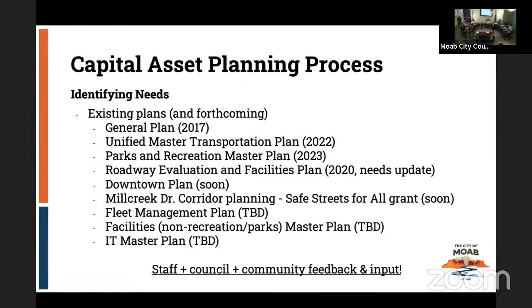So there are all these plans, but I can't emphasize enough that plans are never perfect and things change. Just because something isn't in a plan per se does not mean that it cannot be considered for the capital asset planning process. In other words, if something's not in a plan, it could still go into your capital asset planning. You could still fund it. And we see that happen fairly frequently, honestly, because plans aren't going to be perfect and priorities change, and we have to be flexible and adaptable in that context. So that's the identifying piece.